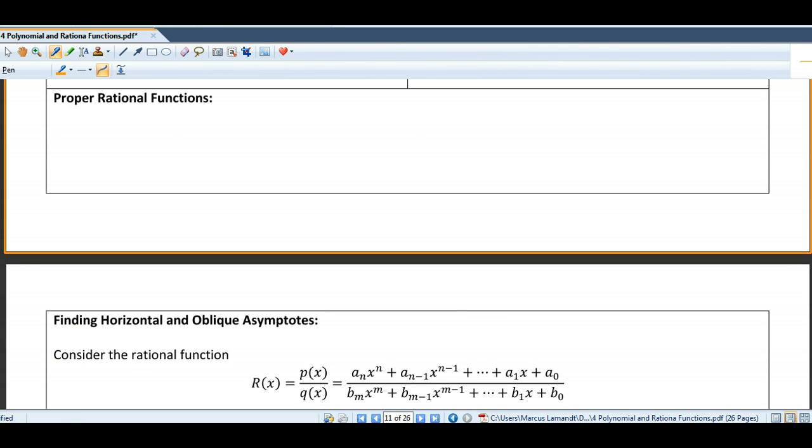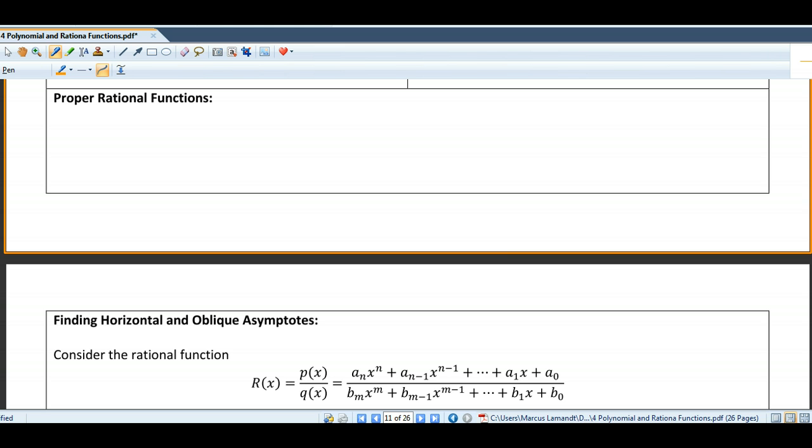Proper rational functions. By the way, you guys, I'm just realizing now that there might be some moments in this video or in previous videos where my voice sounds a little bit muffled, kind of like the way it sounds right now. I just realized that there have been moments when I've been accidentally moving the mic away from my mouth. Because of the software I'm using, I can't go back and redo those parts. So I think you can still hear my voice, but if you have trouble hearing certain parts, just let me know, and I can let you know what you missed in class, okay? So just make a note of anything you couldn't hear, and I can go over it in class.